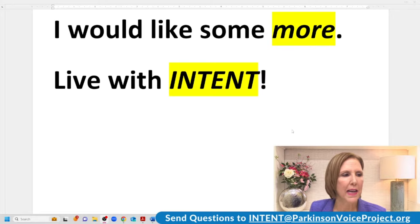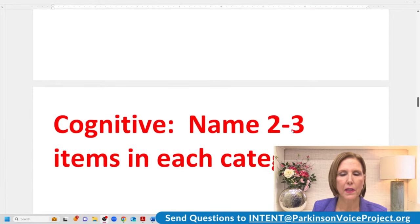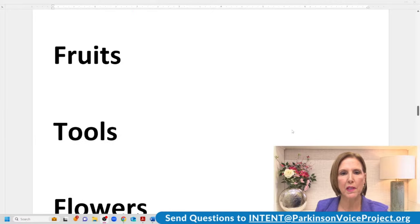Good. Now, moving on to the cognitive section in our Speak Out workbook, name 2 to 3 items in each category. Let's start with the first one. I want you to name 2 or 3 fruits. And as you name them, lift and project them forward. Go ahead.